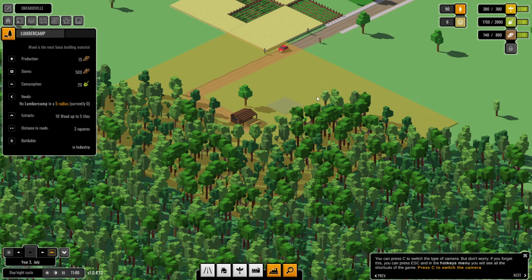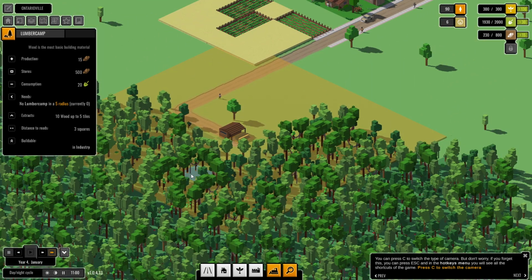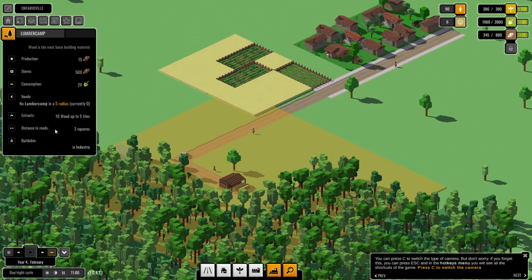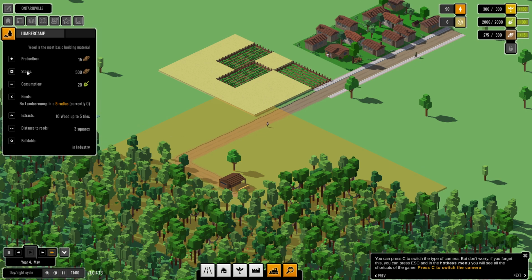So it's basically a 10 by 10, so 100 squares, 1, 2, 3, 4, 5. So it's actually more so 6 because it's 5. This is actually going to be 11, so it'd be 100 and whatever square blocks. So it'd be good to put these in the middle of the forest, but you don't really want to damage too many trees as well. Extracts wood, and then the wood is used mainly for production. The lumber camp is producing 15 wood. It tells you right here it produces 15 wood, and that's basically it.